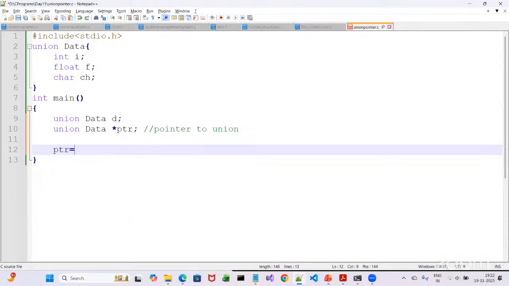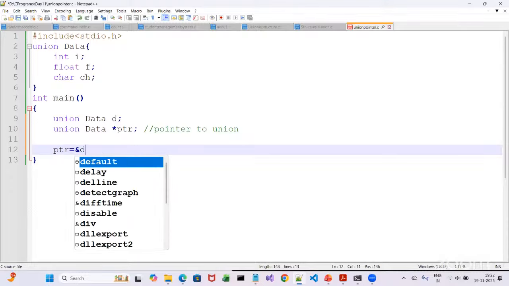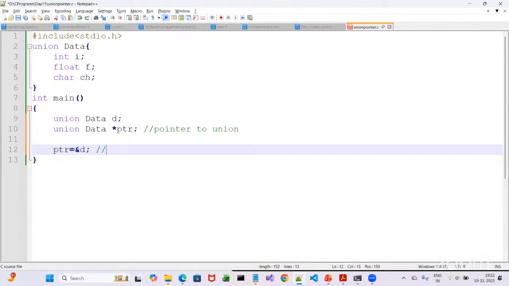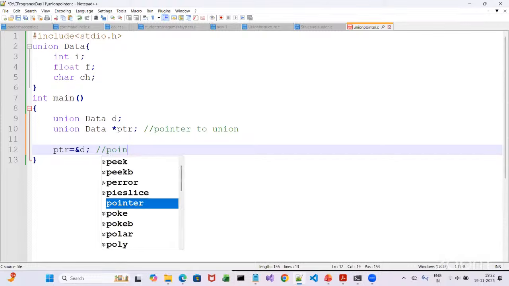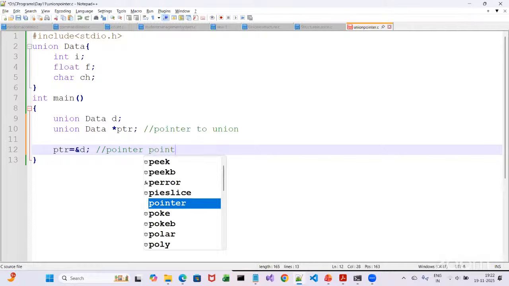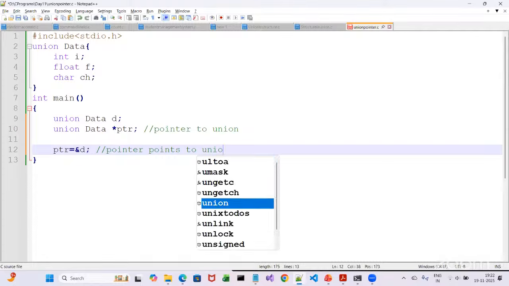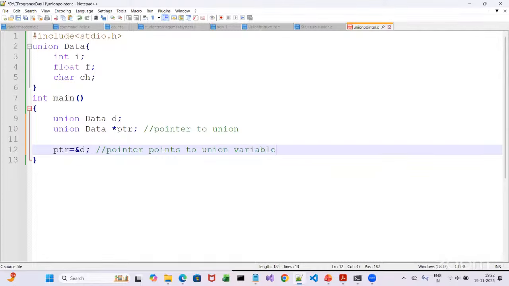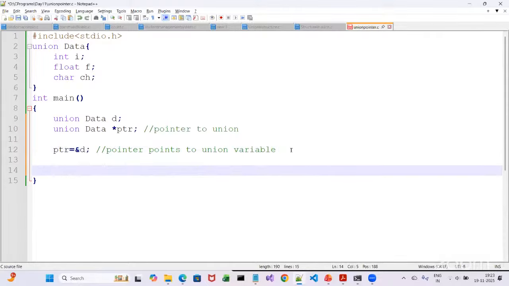So pointer is equal to address of d. This is how we will be giving the address, so the pointer points to the union variable. The same way we are doing this with the structure, we are doing this with the union. Previously we did this with the variables, so it is one and the same thing.